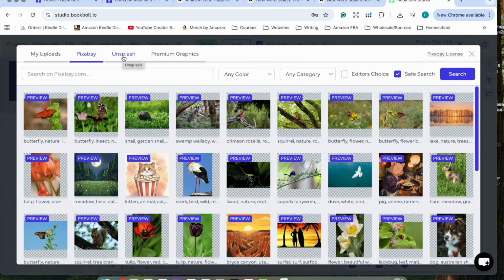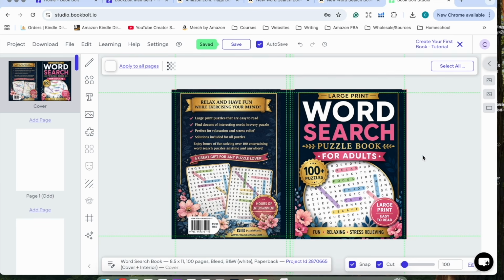So I'm just going to go off and create my front cover and my back cover, and I will come back once it's all completed so we can go through the process of creating this book and getting it published to Amazon. So I've spent some time creating my front and back covers. What I'm paying attention to is the fonts, the layout and the colors, making sure that the text is easy to read, even at a small size, because that's how people are going to see it first.